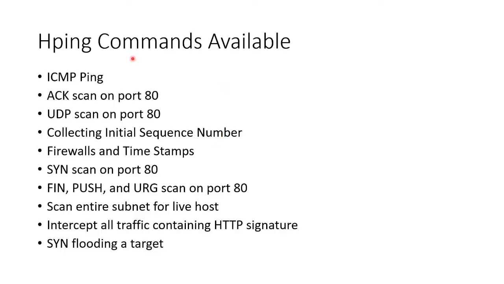With HPing, you can do an ICMP ping, you can do an ACK scan, a UDP scan, you can collect sequence numbers, you can look at firewalls and timestamps, you can do a SYN scan, you can raise FIN, PUSH, and URG, a Christmas scan, scan entire subnets, intercept all traffic containing an HTTP signature, you can do SYN flooding, so you can do some denial of service.